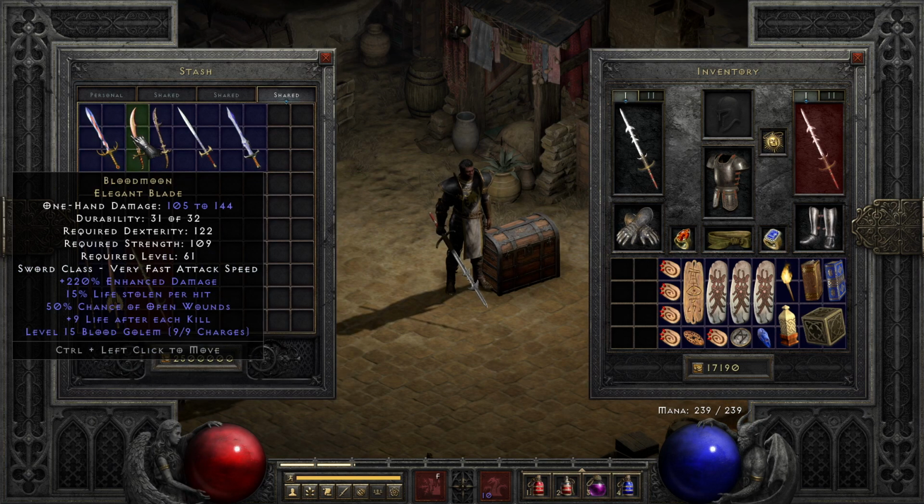Next up, we have Blood Moon, which basically reads like, we need a blood sword, make something, and they really didn't put much thought into it. It's got open wounds, life per kill, lifesteal, and enhanced damage, with a blood golem charge. This is actually one of the only weapons I can honestly say I have never bloody used.